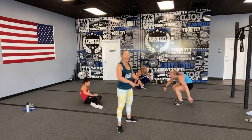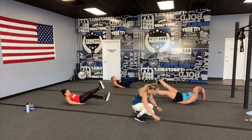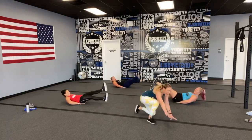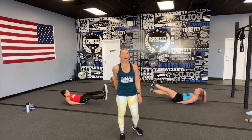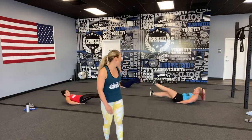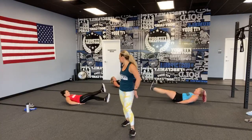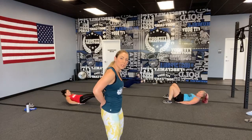All right, flutter kicks down on that back. Down on that back for those flutter kicks as I flutter kick this bug away. Bug! No! Flutter kick the bug out of the workout space. Can't have no bugs here. Push that low back into the ground. Guys, if you need to, again, those hands are underneath those hips, tilting that pelvis underneath. Take that 5-second rest, and let's get to it. All right, do it again.